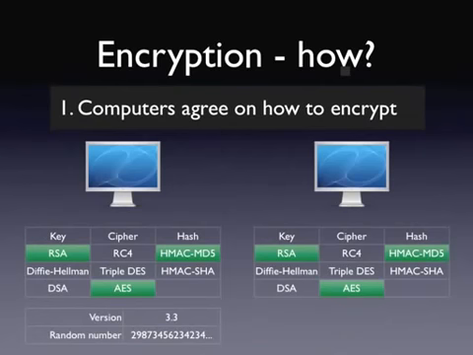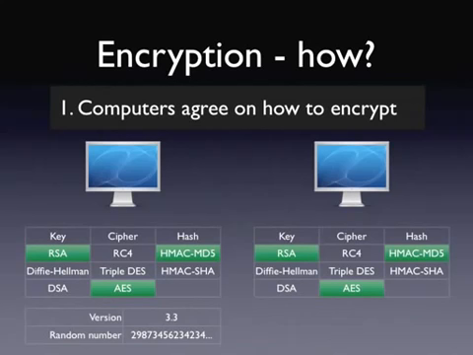Now the first part of the SSL handshake has the computers agreeing on how to encrypt with each other. First, the client computer on the left here sends a hello message to the server, here shown on the right. The information in that hello message contains the key exchange method, here that's in the first column where I've shown RSA, Diffie-Hellman and DSA. Second is the cipher, that's the way of encrypting the data between the two servers. And then third is the hash, and that's used to generate something called a message authentication code, which is sent along with these different messages, and so they can ensure the integrity of them.